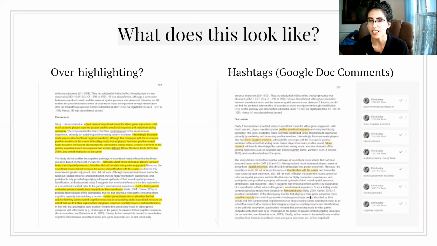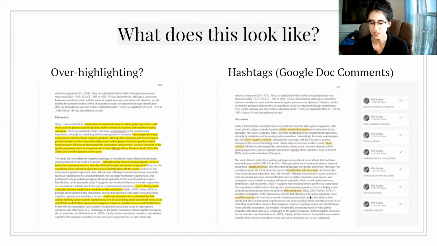With this Google Doc, I just pulled out and highlighted the key terms and then wrote them out on the right. And by writing them as a comment, I can now quickly read through all those words that I pulled out rather than having to skim through all the extra text in the body of the article.